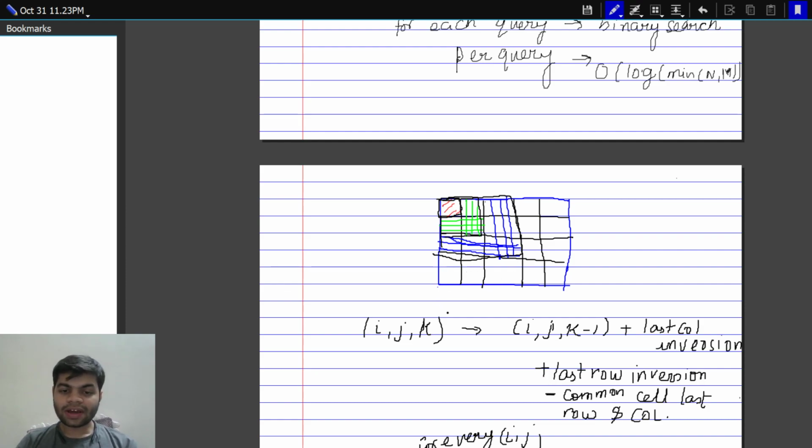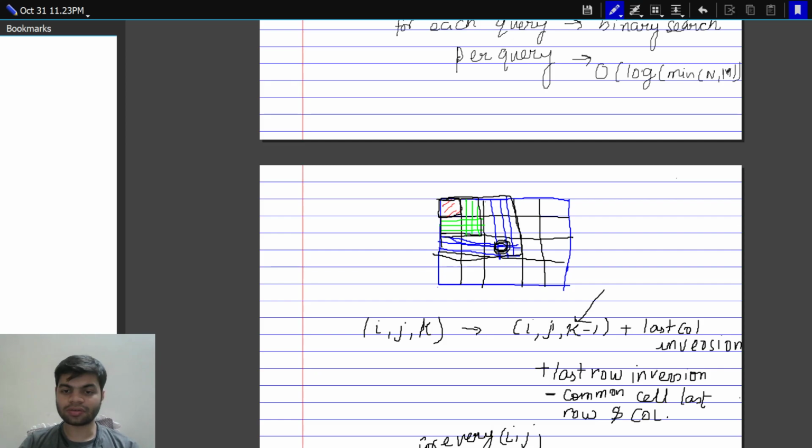Similarly, if i, j is the topmost left point of a square matrix and I want to form a k length correct chessboard, then the answer will be the number of inversions required for the k minus 1 length matrix starting at i, j, plus the number of inversions required for the last column, plus the last row of this k into k matrix, and finally minus this common cell.